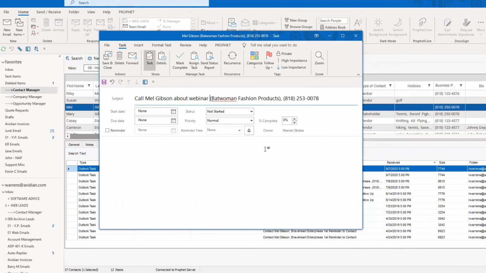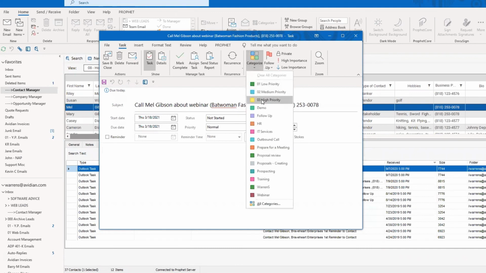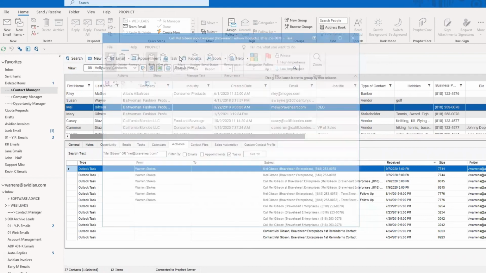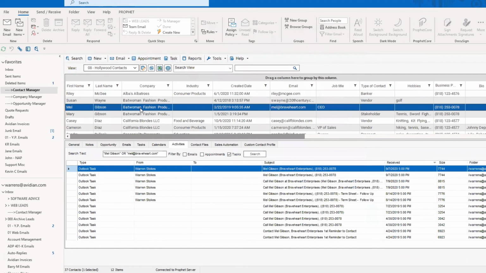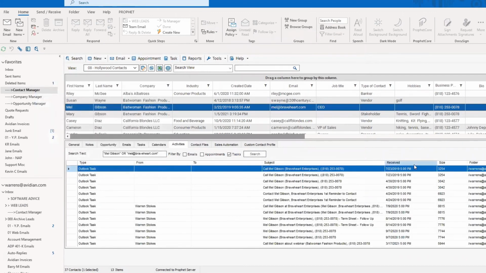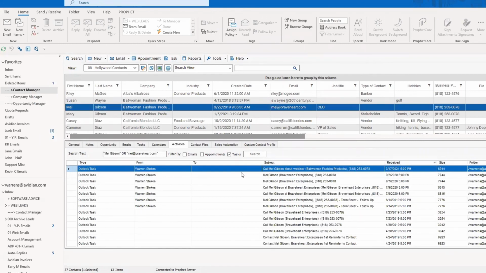We're segueing a little off the main topic here, but this is just my Outlook task. I'm going to give it a due date, maybe highlight it with a color and a priority. And I want a reminder later on in the day or whatever. So this is a task I just created using the task button while highlighted on that. Now you'll see that task, actually there it is. It's already been created. And you can see that task will be displayed right here in the task pane of the activities where I'm at. I'm in activity, task.